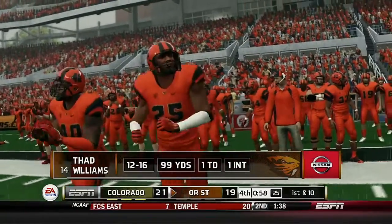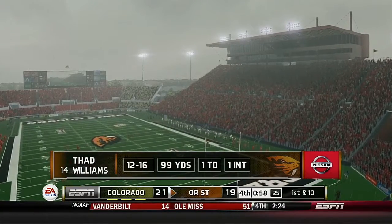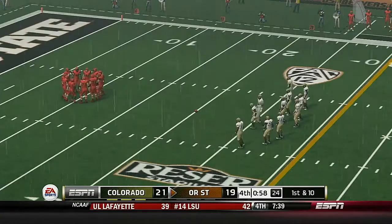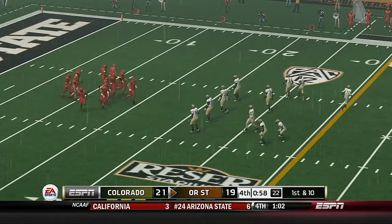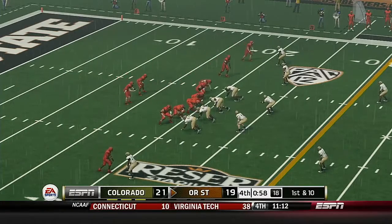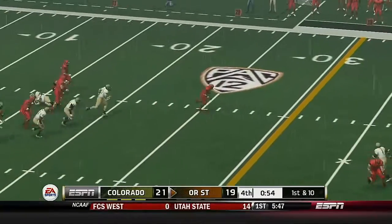Williams has got an opportunity to win this game. This defense has got to come up with something to try to rattle him a little bit. This is going to be exciting to see if this defense could slow him down, because I'll tell you right now, if they don't put pressure on him, they're going to give up a winning score, and it's going to cost them the game. This is a pretty crucial series right here. With things being so tight, your best players have to step it up on both sides of the ball.